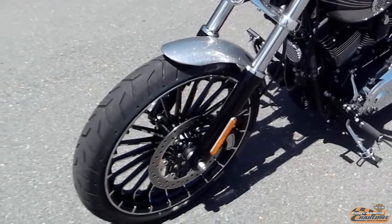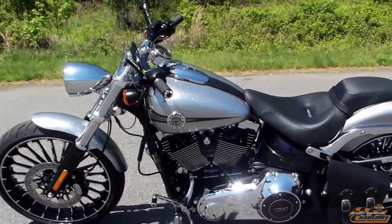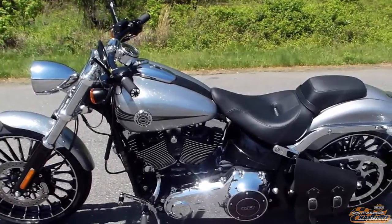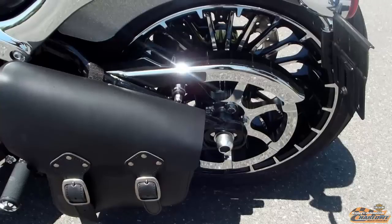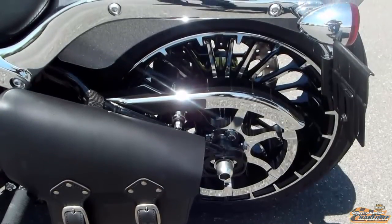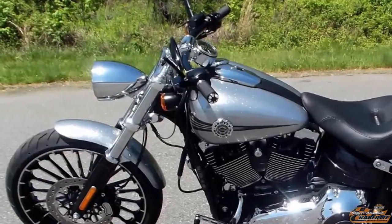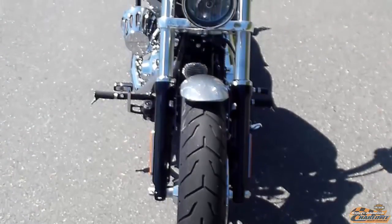Classic dragster style. This 2015 Harley-Davidson Breakout Softail FXSB Hard Candy Quick Silver Flake is for sale at your Harley dealer, Harley-Davidson of Charlotte. Massive 240 millimeter rear tire — the widest tire ever put on a Harley-Davidson production motorcycle. 35-degree rake with 5.7-inch trail for that dragster chopper look and feel.